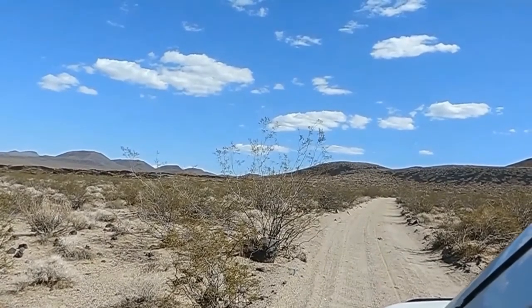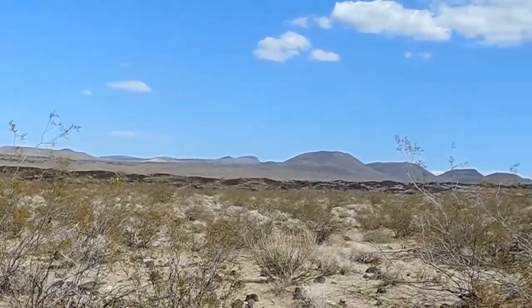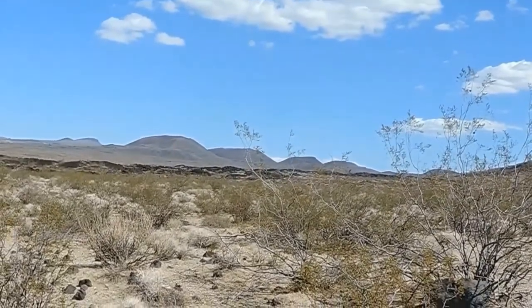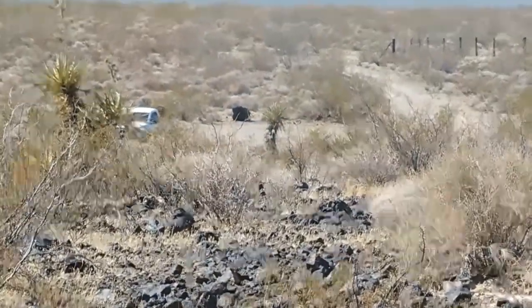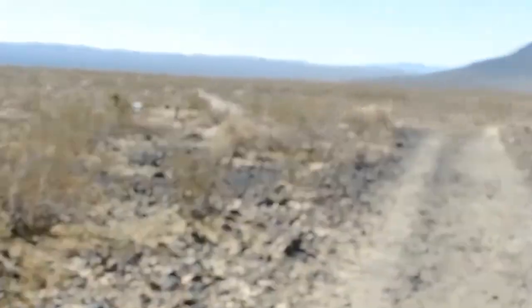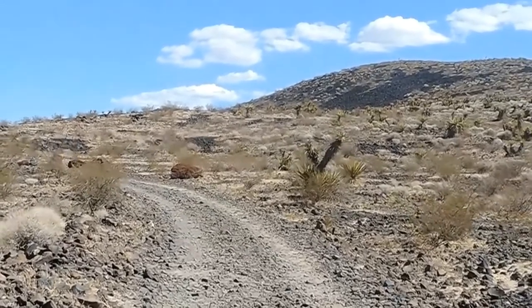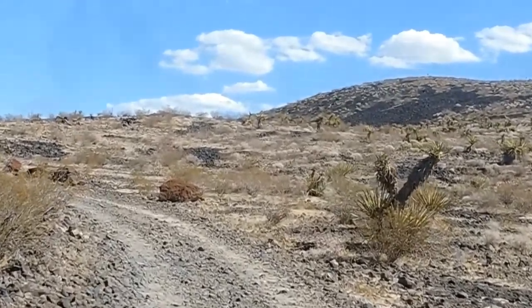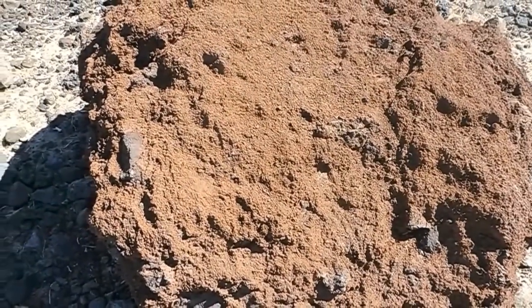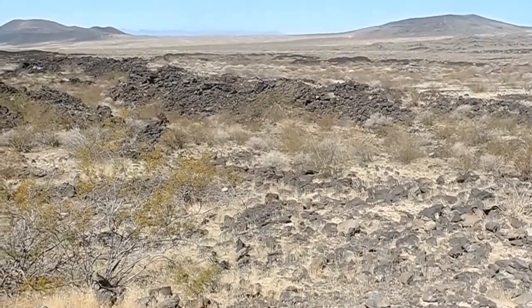So we just turned off on a smaller road than the small road we were on, but we're headed for this lava flow right over here. Looks like it's a more recent one. Look at all them cinder cones in a row — boom, boom, boom, cinder cones all in a row. So down there is the truck. I'm walking around this old, rough lava road. I didn't want to bring the truck up in here so I'm going to walk this last bit. Look at this red rough rock — this thing's real big. It's got chunks of other kind of rock in it, got chunked out from up there. Pretty rough looking lava field.